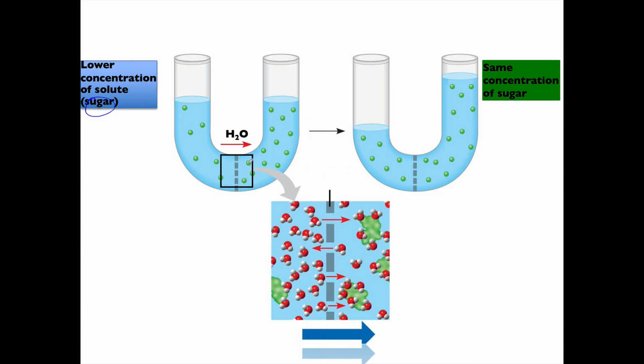Make sure we know it's sugar. The green molecules are too big to fit through these little gaps. If we look at the little cutout down here, look at these big green molecules. There's no way they're fitting through this span right here. But you know what can fit through that span? Water molecules, and they are free to move. So the question is, which way will water go if this side over here is a lot more concentrated than this side? Well, look no further than the picture on the right.